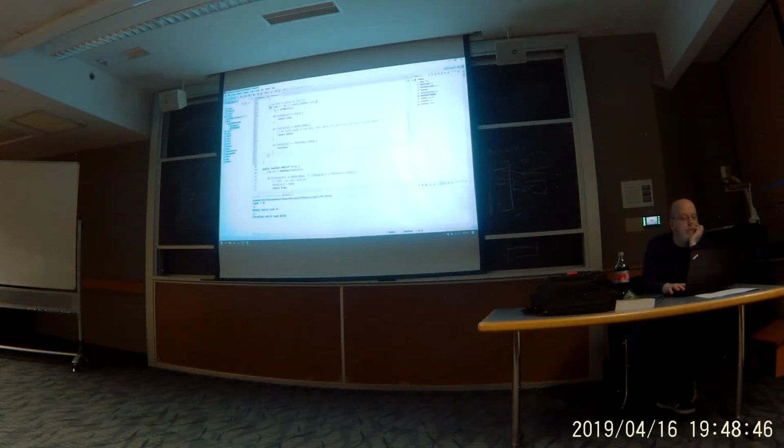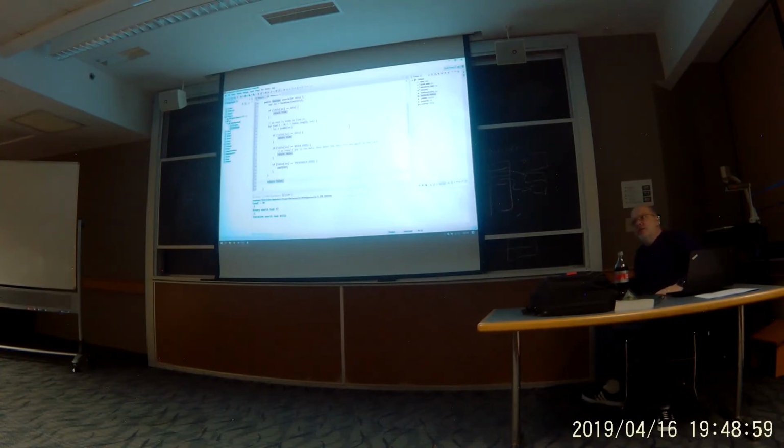We get out of the for loop, which means we went all the way around the table, didn't find what we're looking for, so we just return false. That's our search. What do you think?